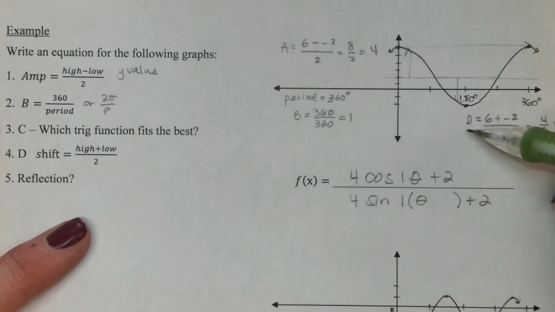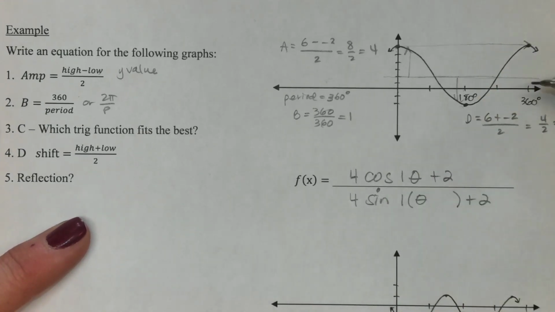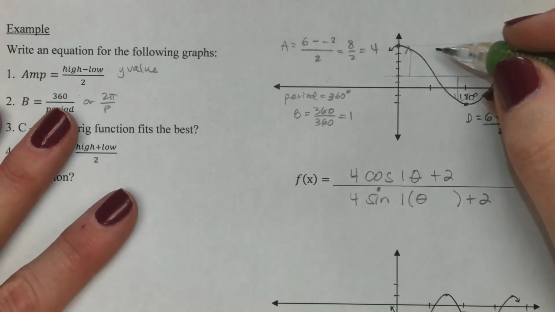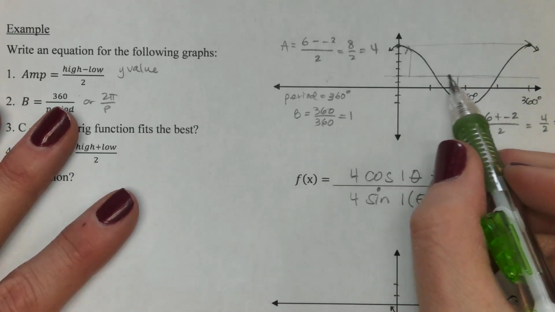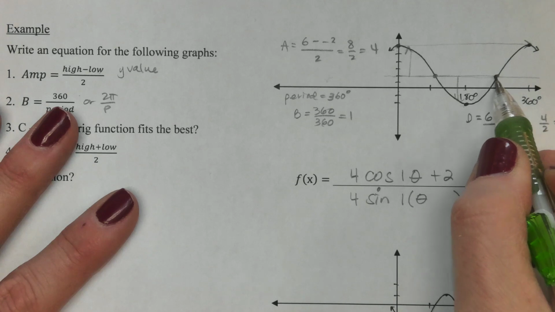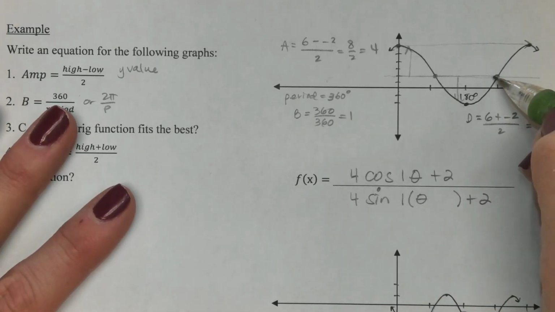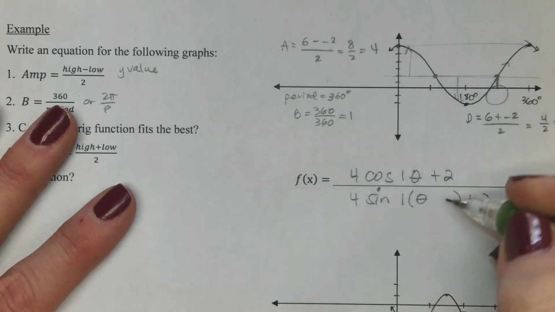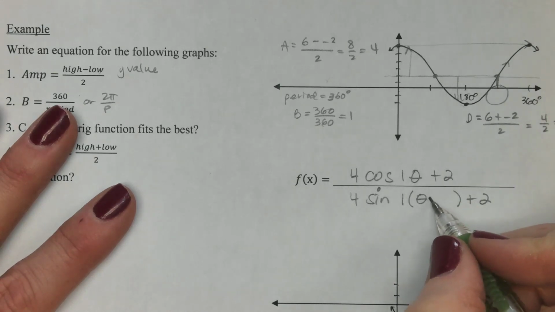Since this is not behaving like a sine function right now, it looks like a cosine function. In order for us to do sine, we have to go and find a middle point, so either this one or this one. Sine is supposed to be a middle going up, so this is the easier one to pick. So I need to know how much over that is so I can compensate with my shift.